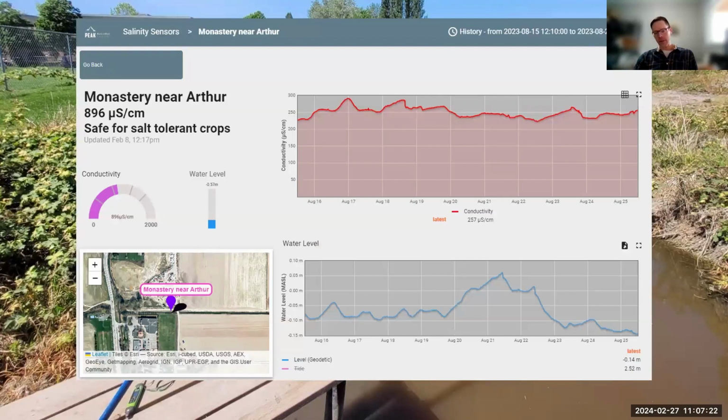Now, this one was interesting though, because one thing that was noticed, and one of the farmers called me up and he says, is there any way you can figure out the water levels and see if there's some beavers making dams in the culverts and it's backing up the channels. So I started looking at the data and saw these accumulations in water levels and figured, yeah, we can probably figure that out by comparing different locations.